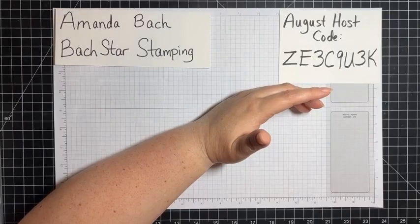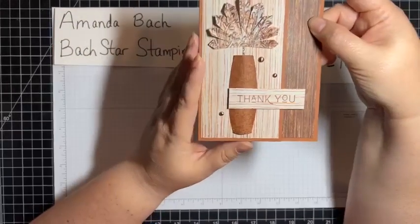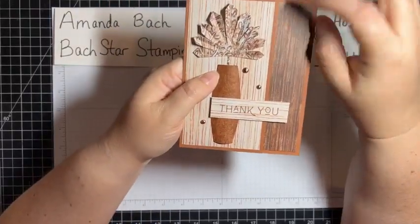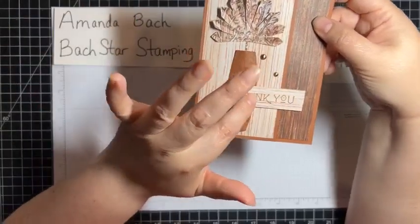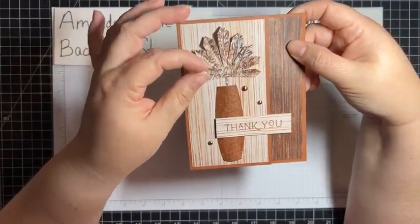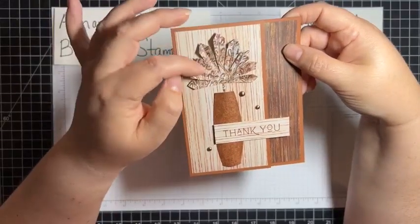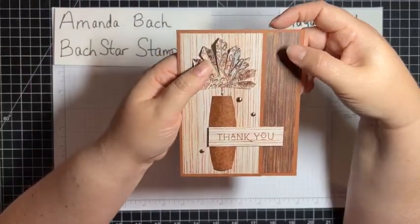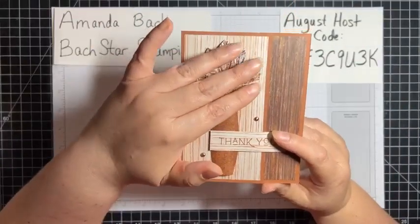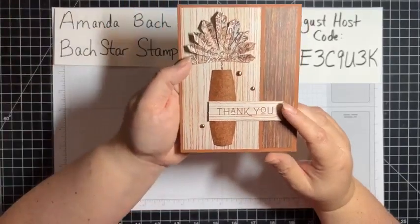All right, two more to show you. Just a quick fun fold. Okay, this time I just cut the paper off a little bit here and stamped right on the designer series paper. Sometimes I forget we can do that. Love this. And I cut the individual little leaves of this die, separated them a little bit, and then folded them in half to give it a little texture. Now, of course, if I mailed this card, it's probably going to get flattened a little bit. But for now, it sure looks pretty, doesn't it?